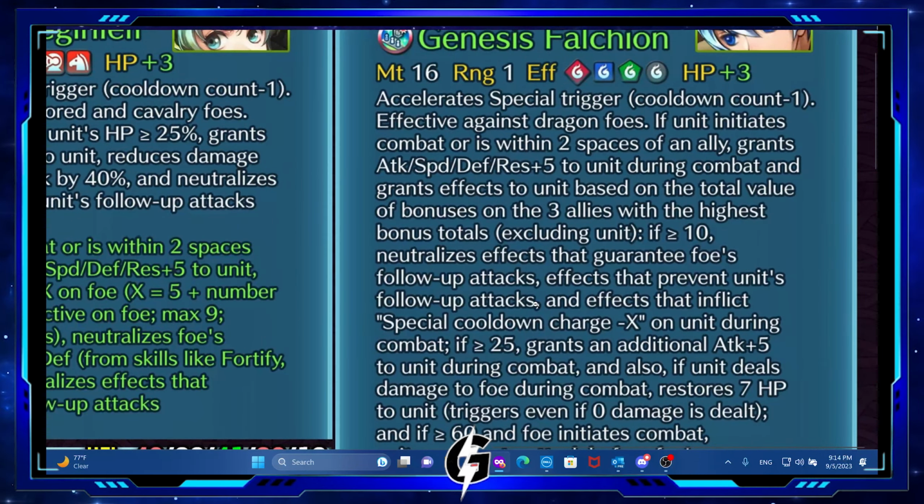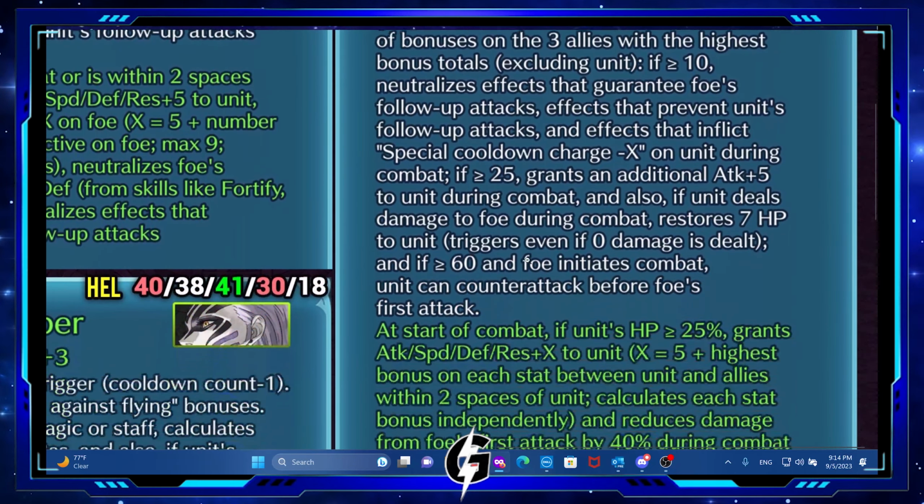Okay, correct me if I'm wrong, but did he have null follow-up and null guard before? He had the null follow-up, but he didn't have the null guard. As for the more than 25, he still had the plus 5, but they added an extra 2 HP to restore 7 HP on him. Okay, all right.